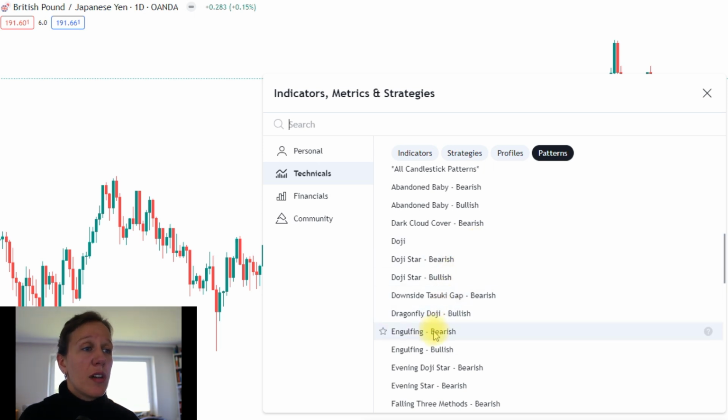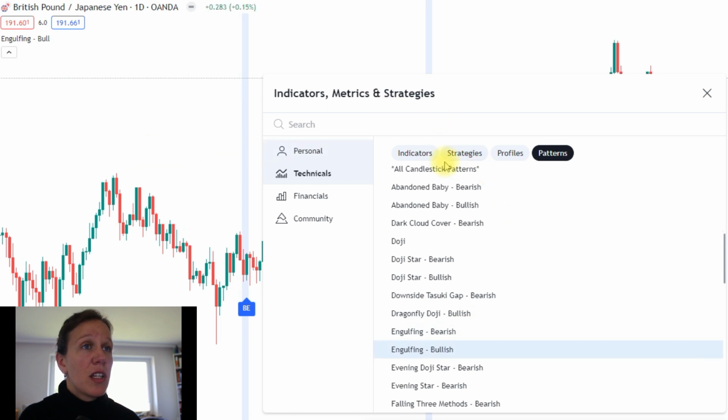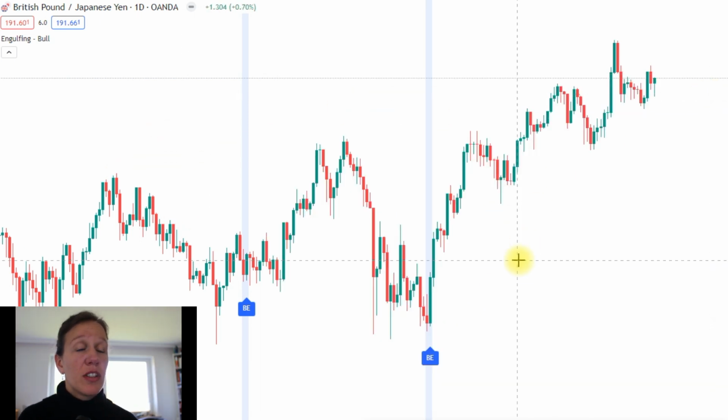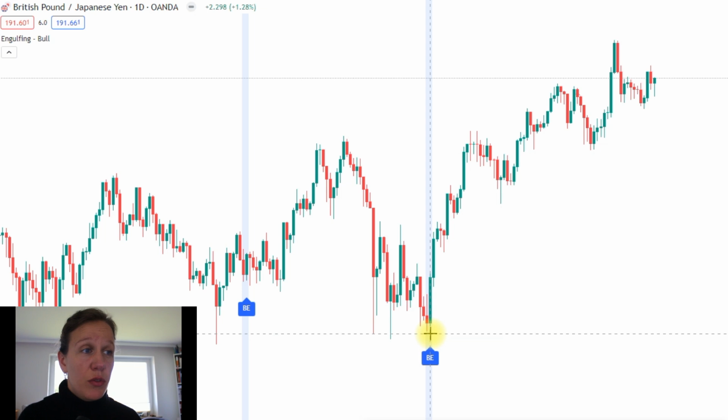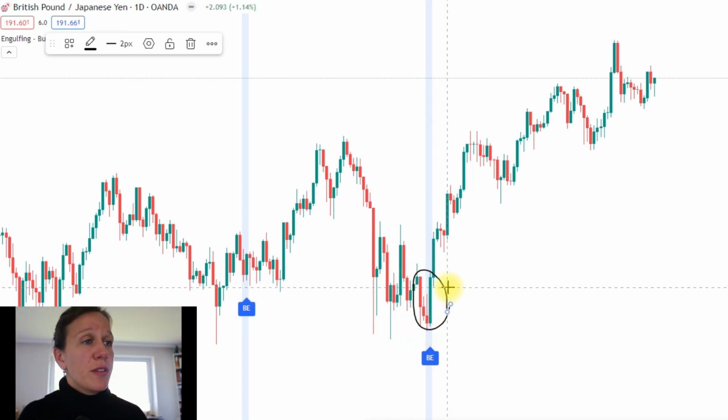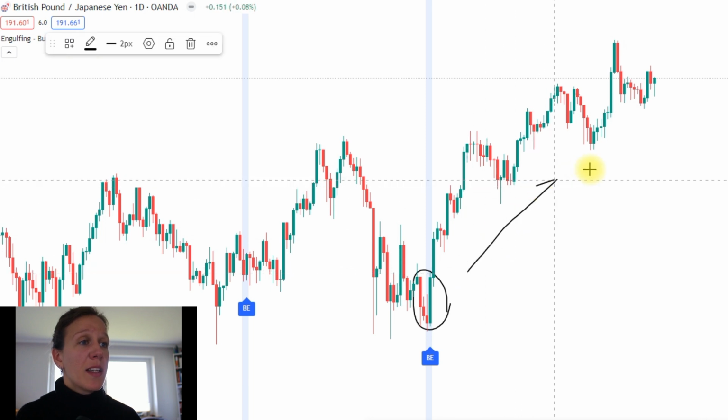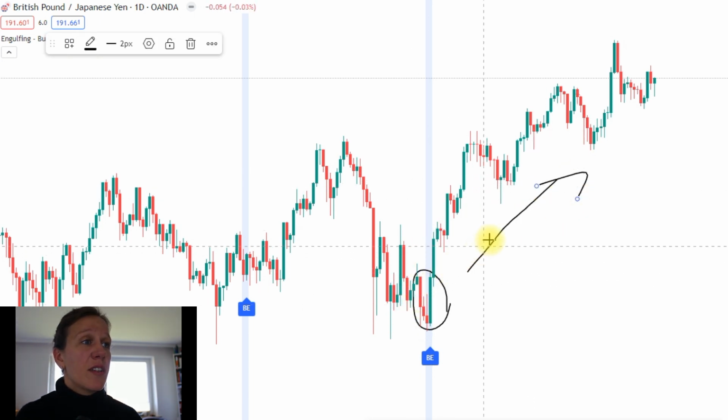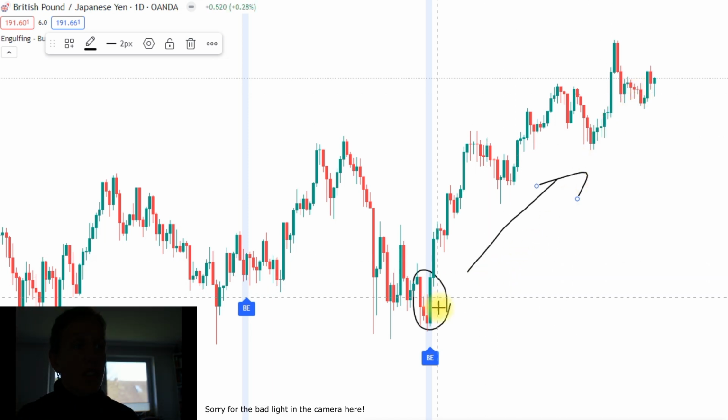We will use one of the most common ones, the bullish engulfing candlestick pattern, a really powerful candlestick pattern if used correctly. We have applied it to the chart, so we see where we have the bullish engulfing pattern. And here you see a small red candle engulfed by a big green one. So this is a beautiful pattern. And what we also see, the market is reversing at this point and changing into the long direction. So this would be a great trade here.